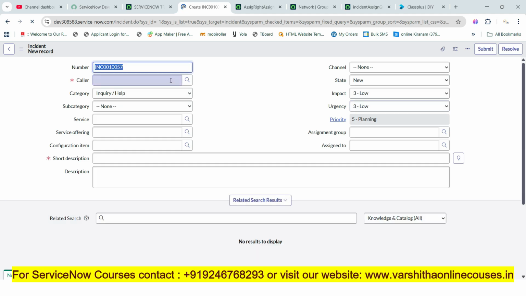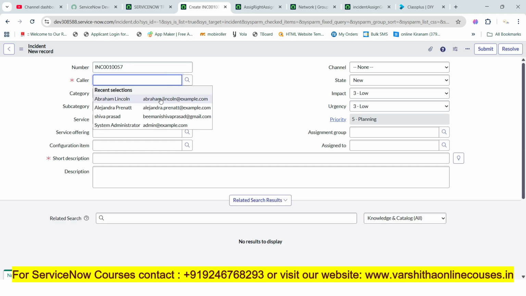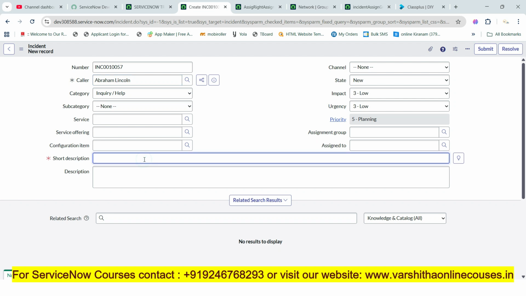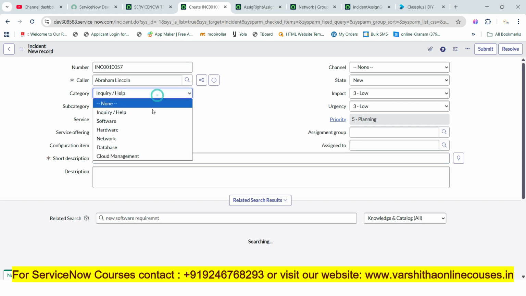For example, the caller is Abraham Lincoln and the short description is new software requirement, or new hardware requirement, whatever you wish. Then I set the category as software.